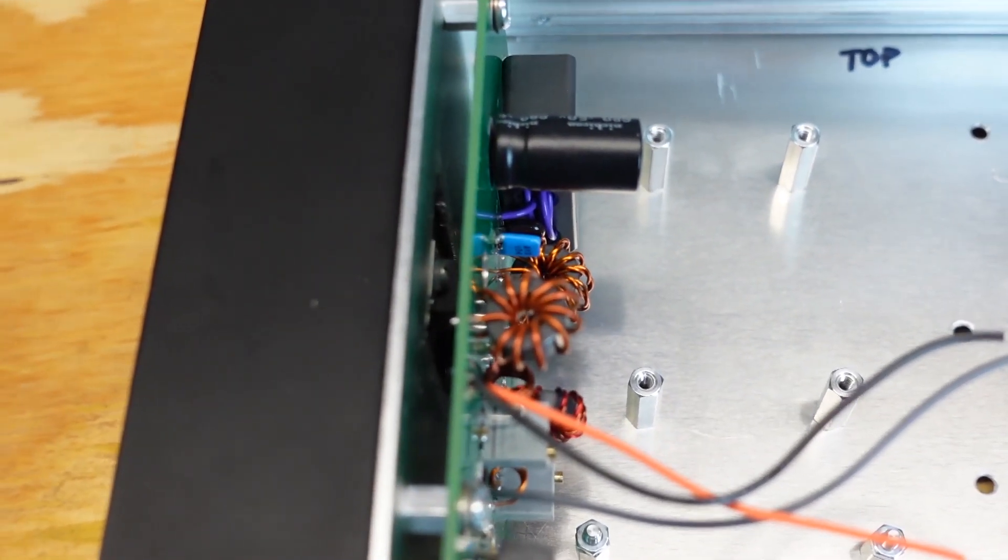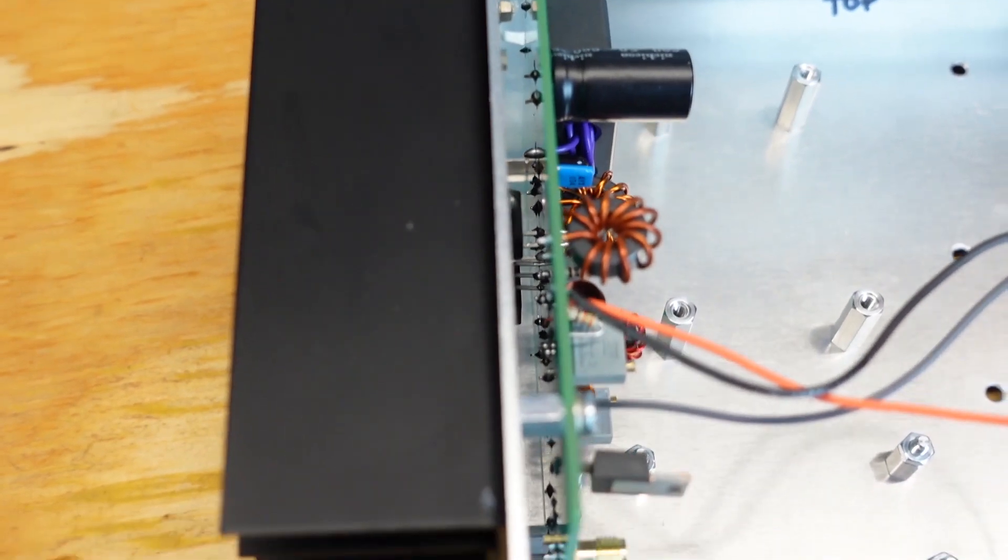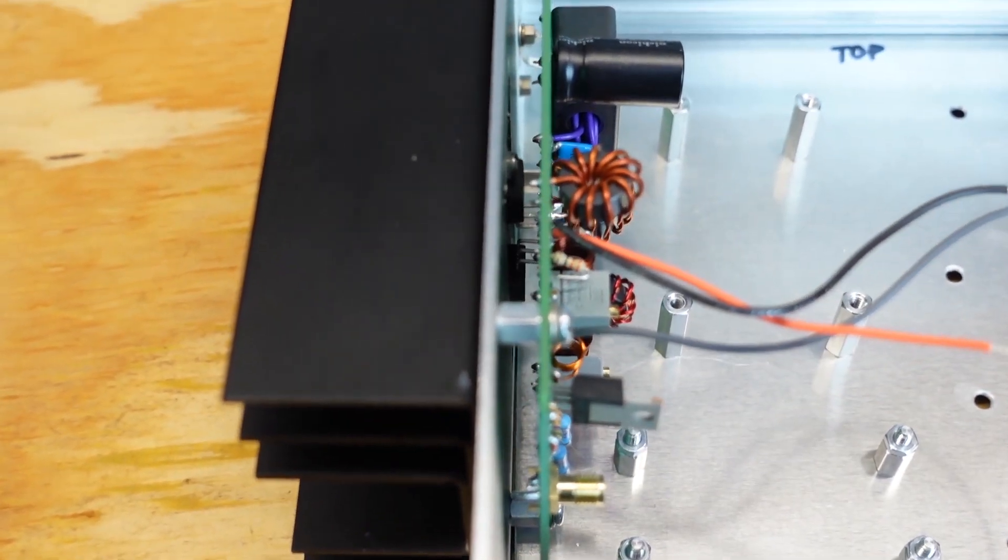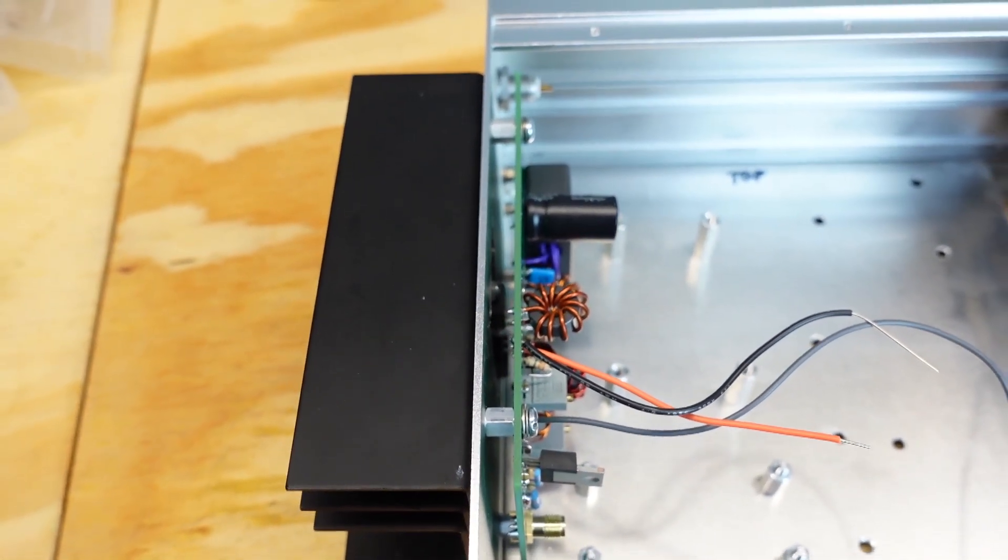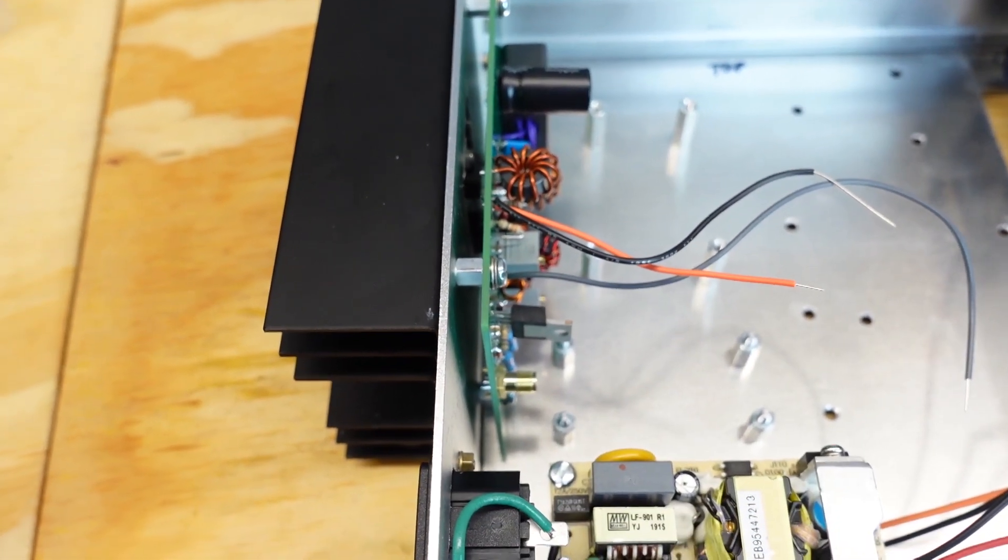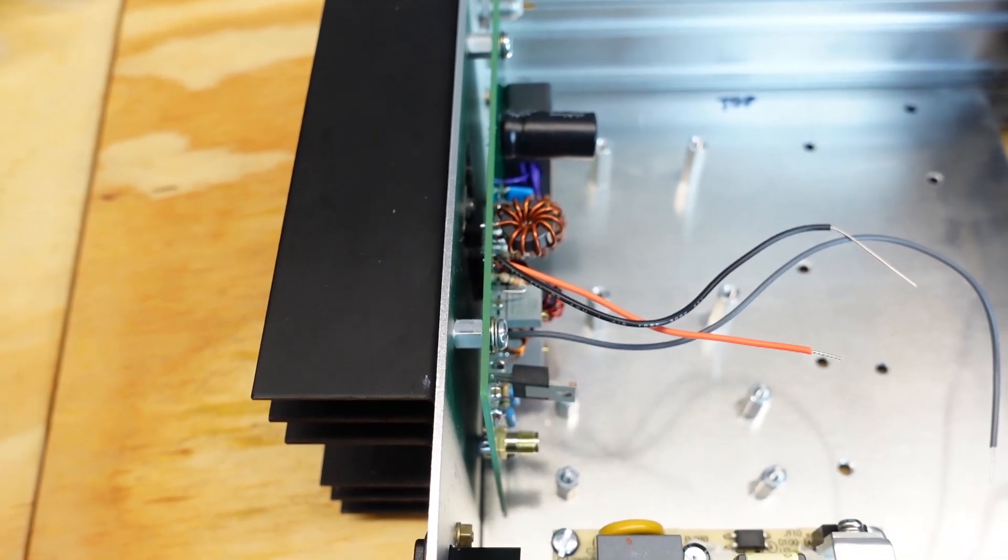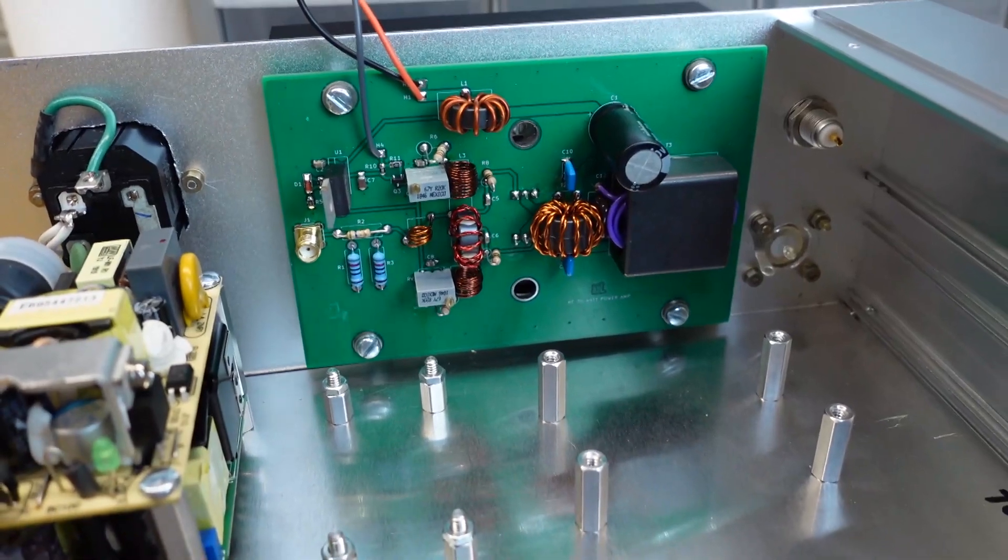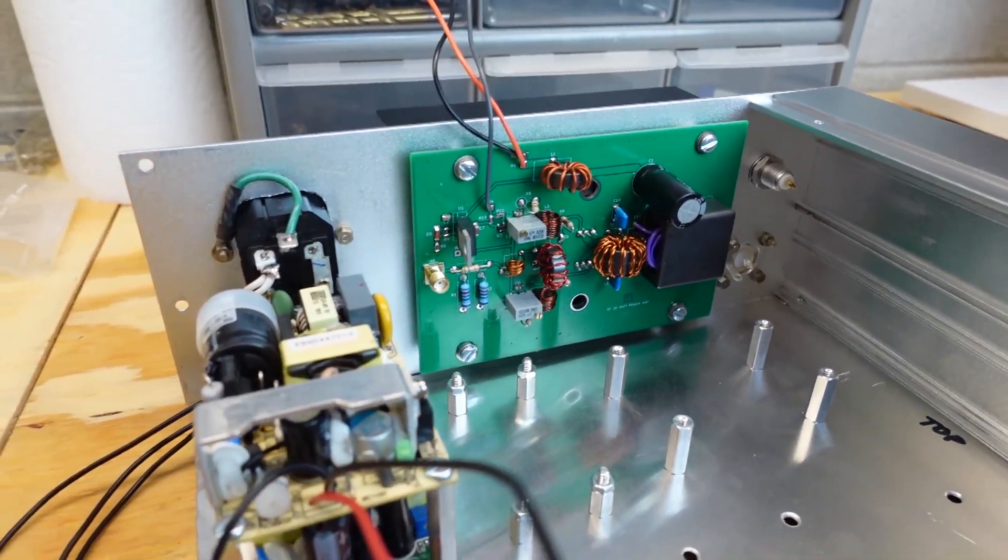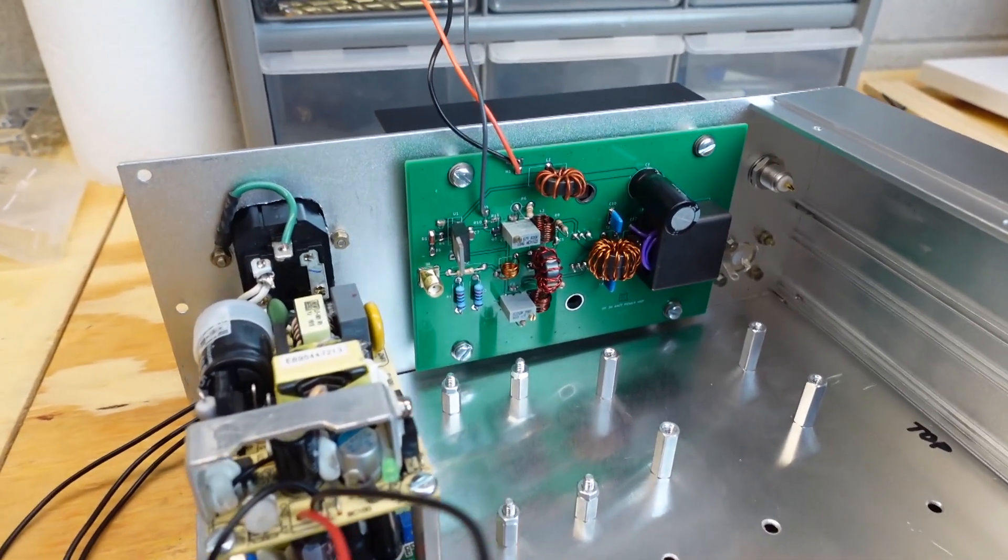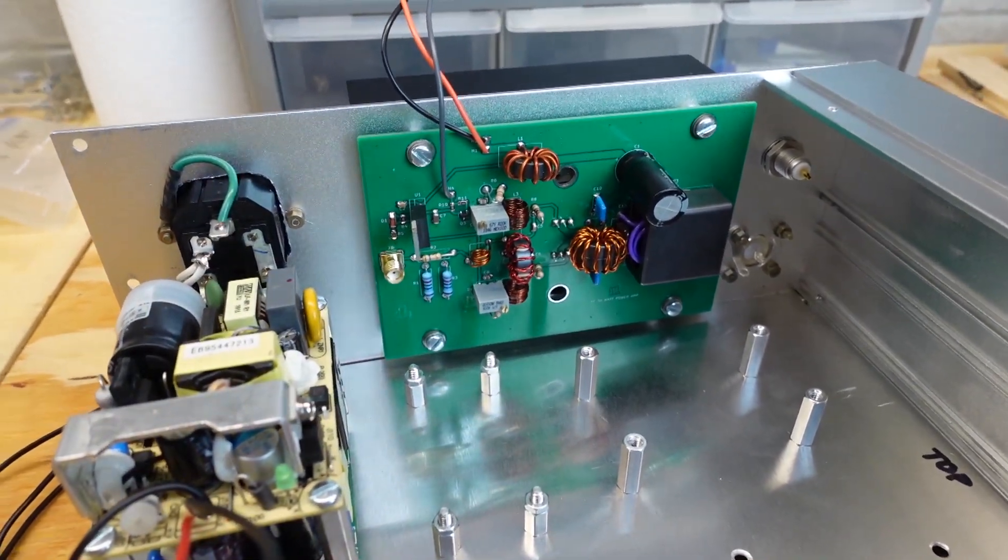Because the FETs need to be heat-synced, even for just a few seconds of testing, I went ahead and attached the heat sink. I soldered the FET terminals after I put everything together, that way I minimized any strain on the FET solder joints. Sticky thermal pads are sandwiched between the FETs and the heat sink, and I also used nylon bushings to keep the number three attachment screws from touching the FET mounting tabs. With all that work done, it's time to get it to the lab and power it up for testing.